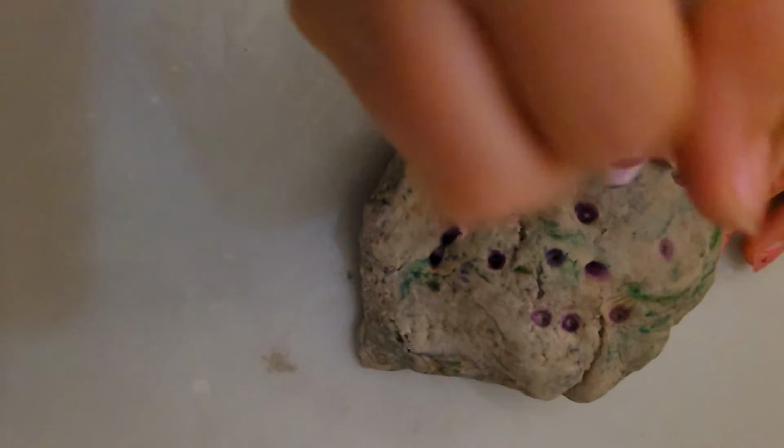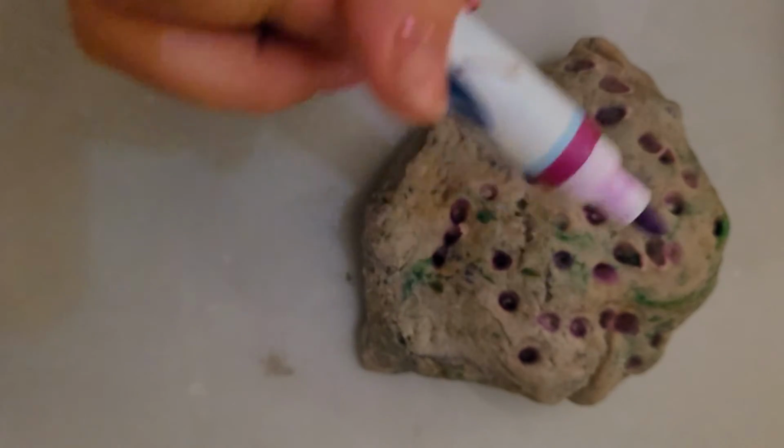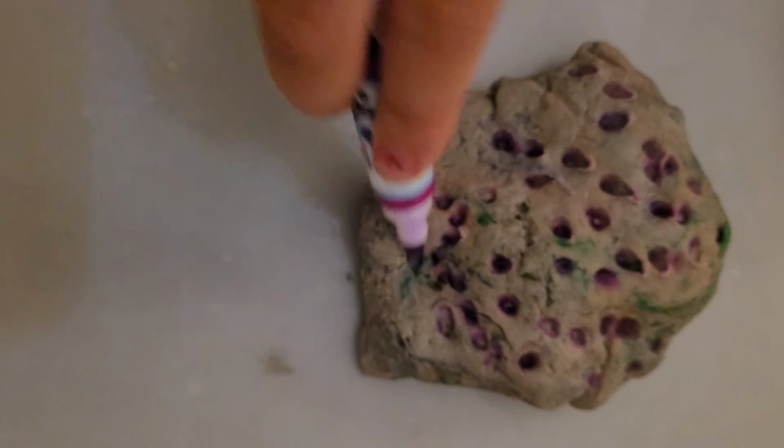Now I'm going to add purple, I think, so I'm just going to flatten it up a bit. Let's move it over a bit more. And then dot dot dot dot dot. And now you have some purple on it.